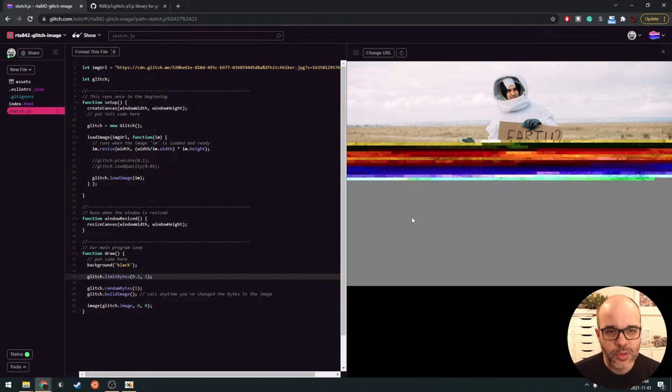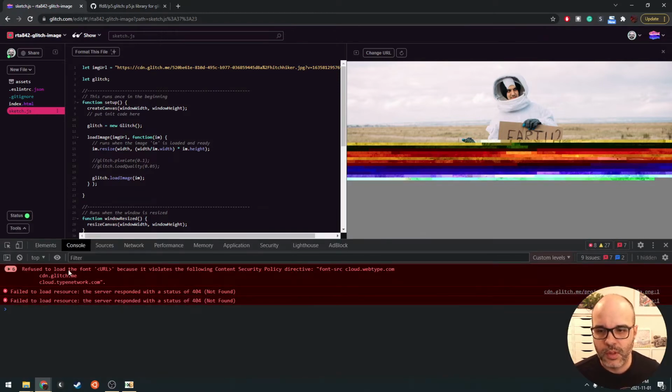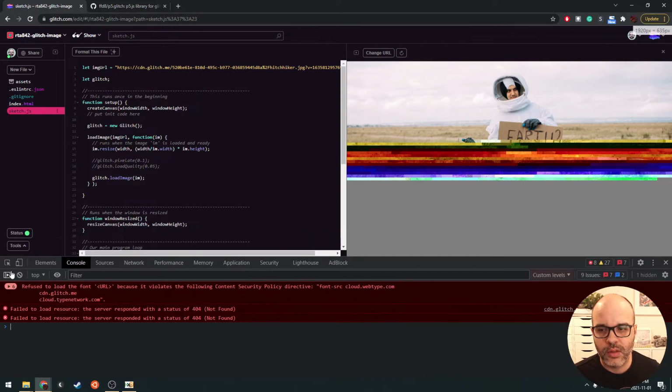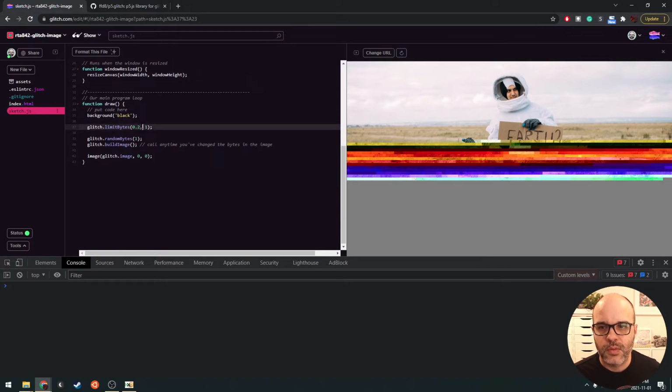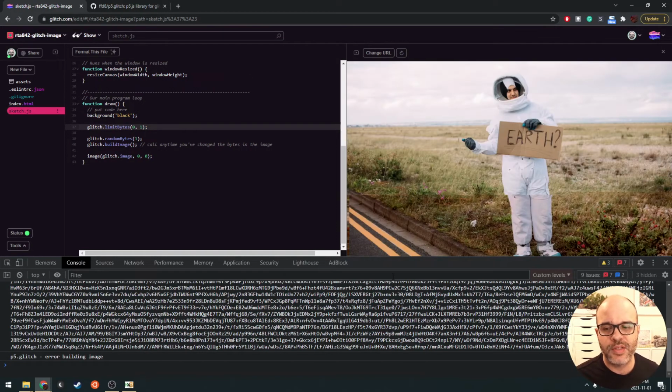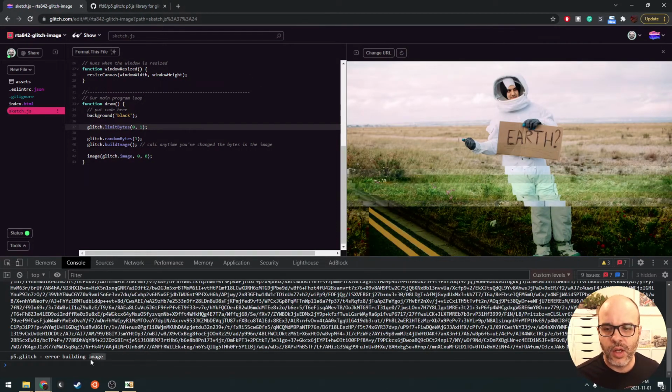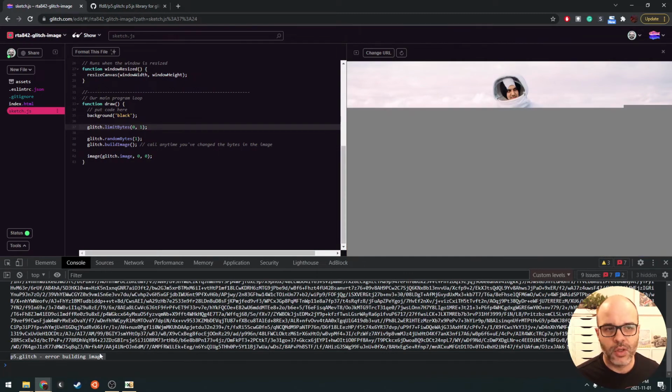Which, by the way, will happen sometimes. If I open the console, it hasn't happened yet, but it will happen eventually. I'm going to leave that open temporarily, and we'll play with this and break the file so you'll see what happens. If I set a limit bytes of 0 to 1, where every byte is fair game, once in a while I'm going to get some errors. I'm going to have trouble building the image, and at some point it won't even render. So now very quickly this is broken.